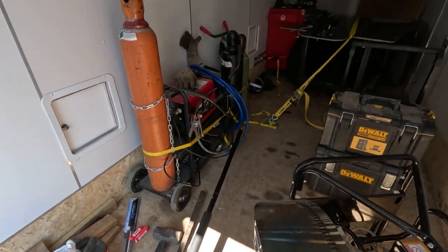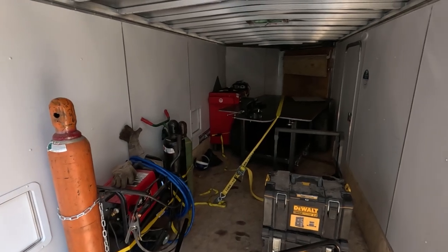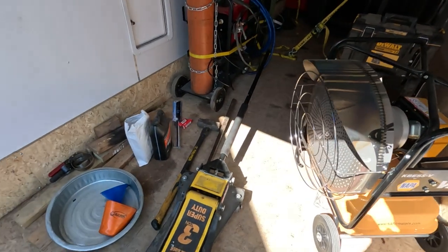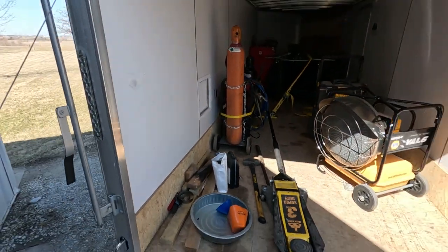All right, we got it all loaded up. Bring the welder, torch, tools, and then a couple other things in the workbench. So hopefully it all rides good. No crashes.